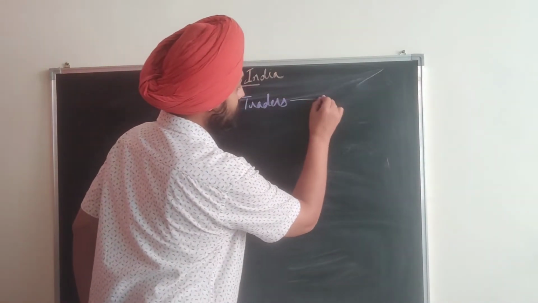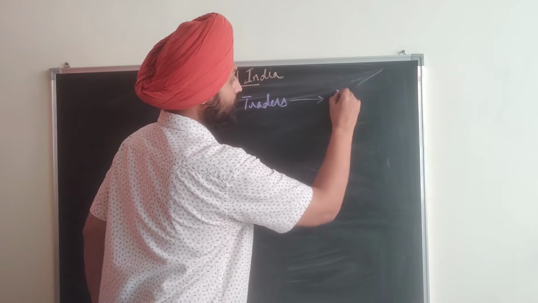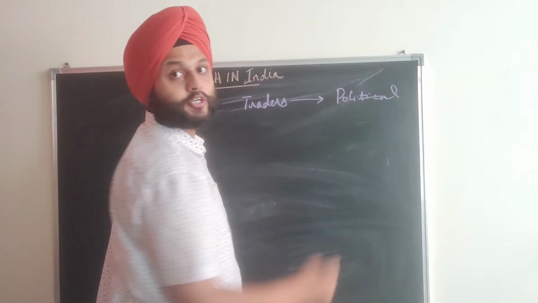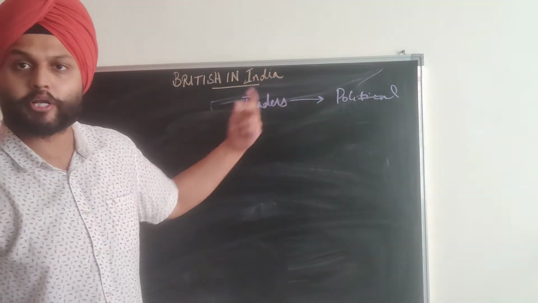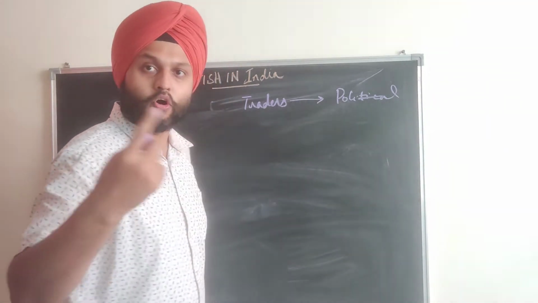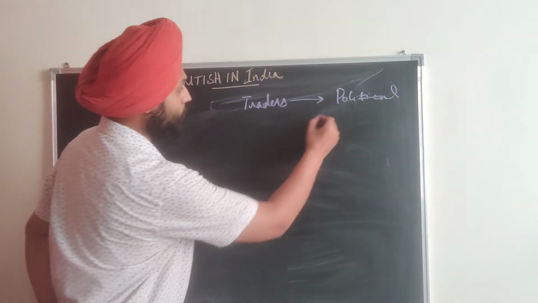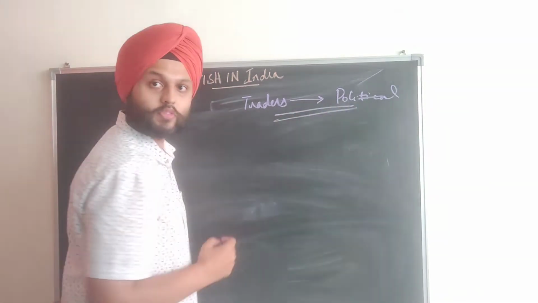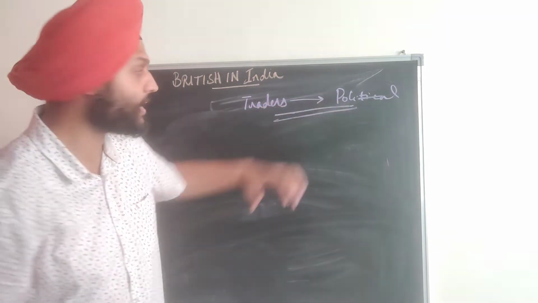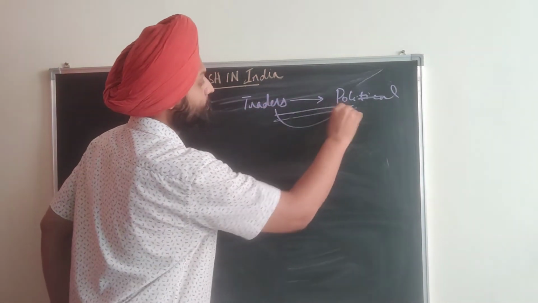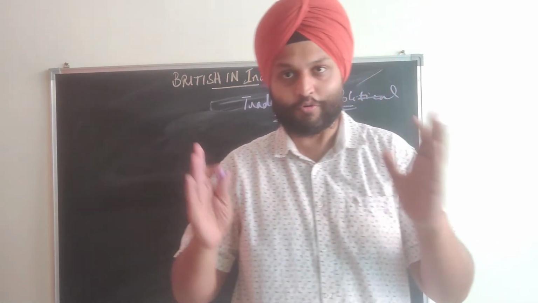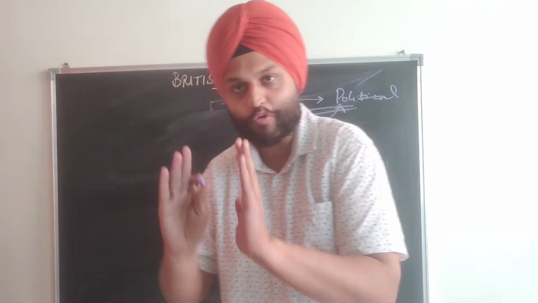So they started trading, but gradually they created their own empire. They became a political entity. In fact, the British Parliament forbade them from trading. So the first chapter in the module is actually talking about this. How did this happen? Not really the entire journey, but how did this transformation actually take place? What all events were there? Till Plassey, we are going to cover this.